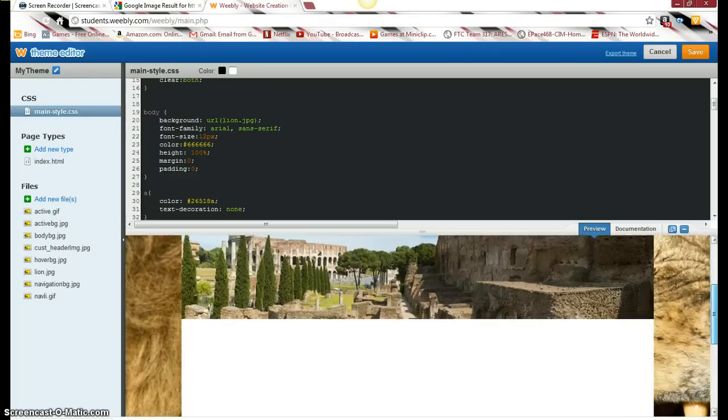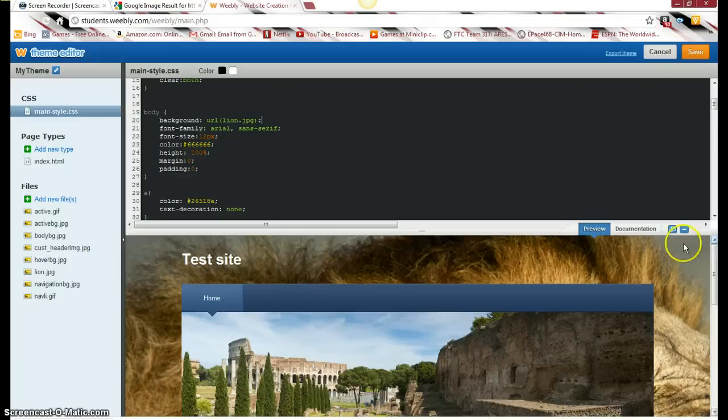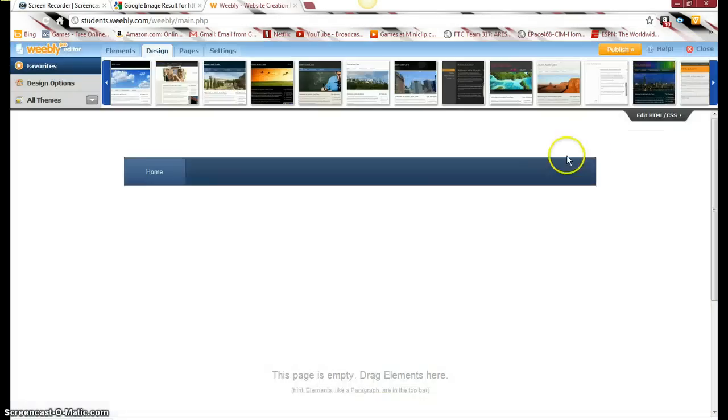Once you've done that, you'll notice that the picture is downloaded in the background. So you'll want to save that. Save it as whatever you want to name your theme.